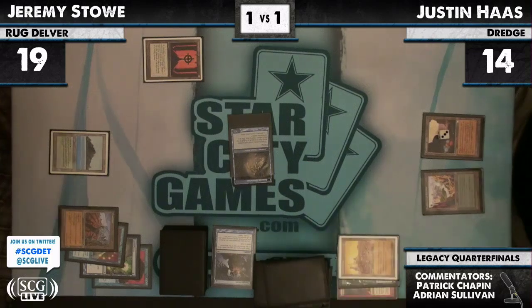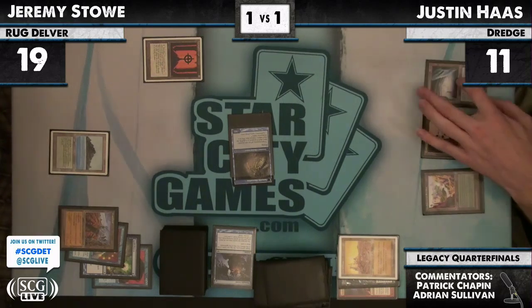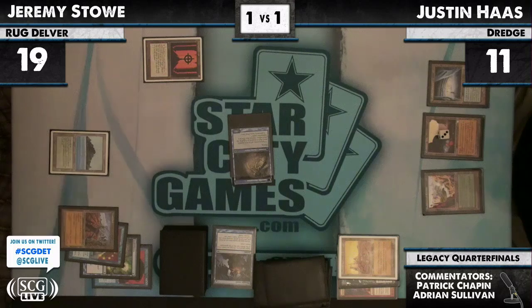Delver comes on in, 3 more damage. That insect is doing some damage here. This game is going to be over pretty shortly. Dude, this is an excellent showing from this Rug Delver deck. 11 to 19. Man, he still has the Tormod's Crypt, which is a virtual Time Stretch waiting.